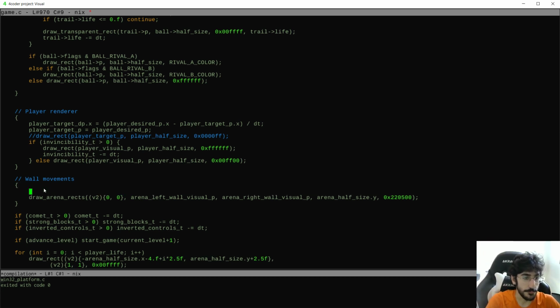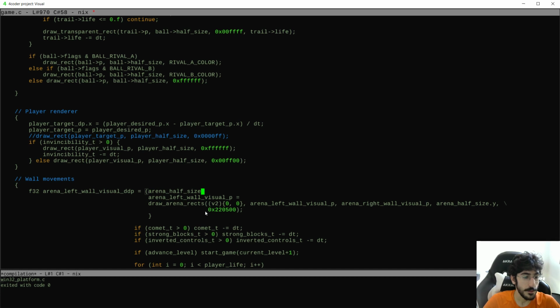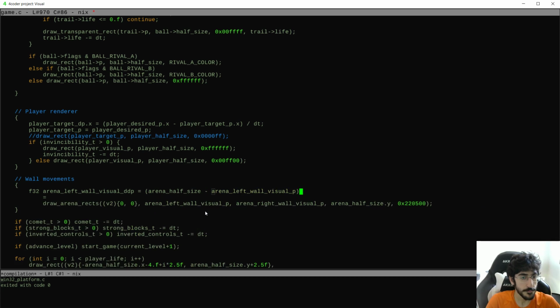So we're going to do the arena left visual P. I'm going to do a spring on this guy as well. The P is going to be, well, let's do a DDP, which is going to be the target position, which is this guy, for the left, is this guy, minus the current one, which is this guy. Okay, yeah, let's start with that.